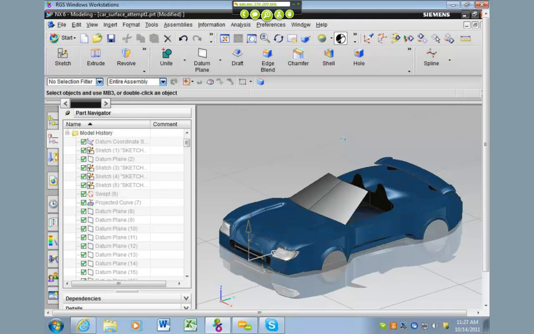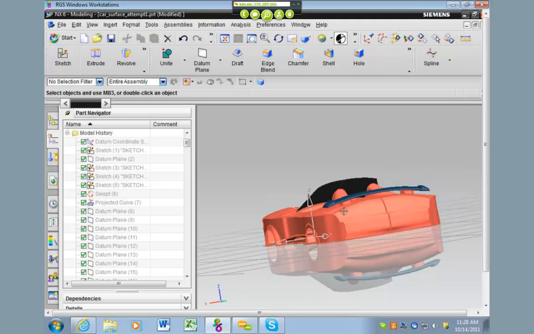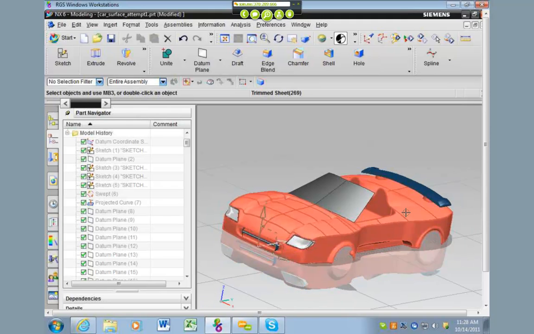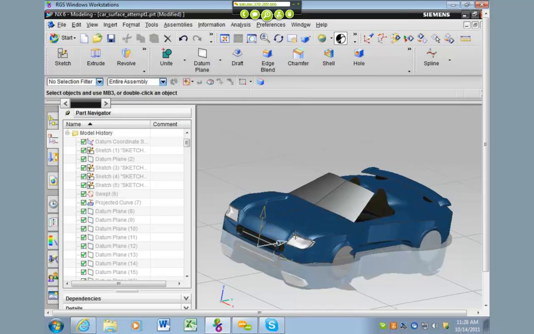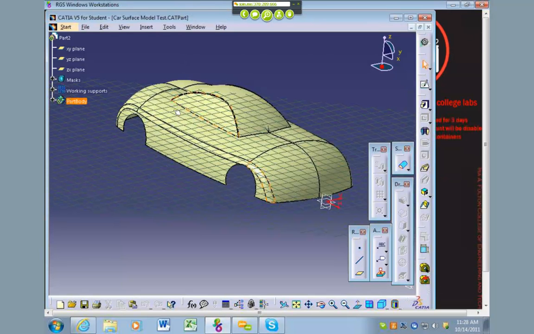So this is the first example of it. I put a license plate on it, some rear lights, an actual top that comes up, some headlights. I have a much better grille. The hood of my car is a little bit dented. But anyway, you guys will be able to take this type of model in Catia and do the same thing. So I'll give you guys the basics for that, show you some techniques, but after that you guys should be able to start throwing together some pretty sweet models.